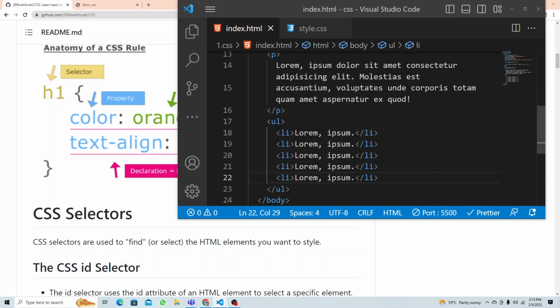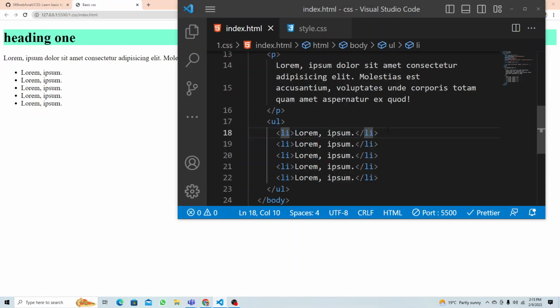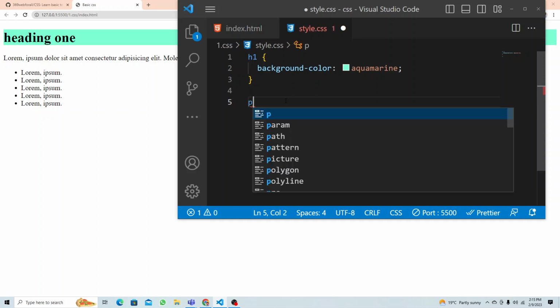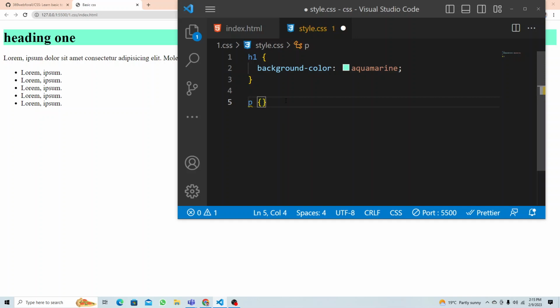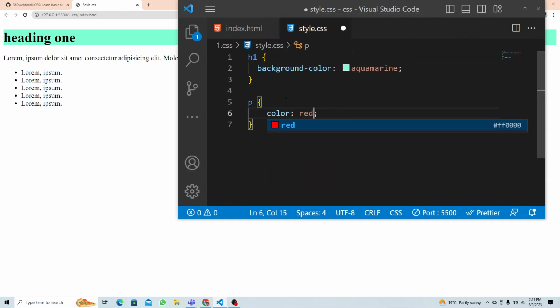Let's save now, and look at here, I have a heading, paragraph, ul and li. So if I go back to my page and go to the style, now I have so many elements. If I do paragraph, no caps lock, the p tag, this is the name selection, and I will change color to red.